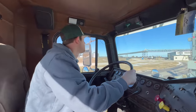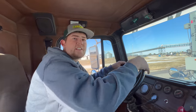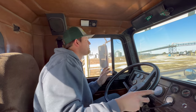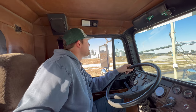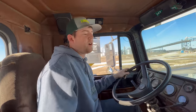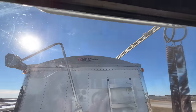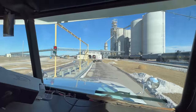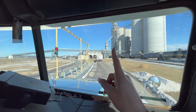Alright, made it to the ethanol plant. Grant, explain what is happening right now. So they're going to dip my trailer — take a small sample, like a handful of corn, and test it to see what I have in the back: moisture, FM, just what quality of grain it is. This little probe goes in the back and takes the sample. Then we need to get in line and dump it in either bay one, two, or three. So after we know how good the corn is — assuming it's going to be awesome because it's Grant's corn — that's when they'll tell us what bay we need to go into.